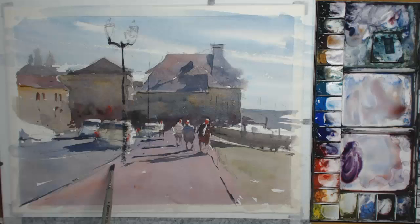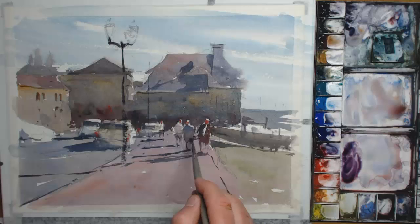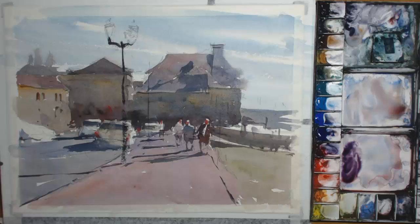Now the shadow of the lamppost, taking into consideration the little bit of a dip there off the pavement, then across the road. So we've got that staggered line. I'm just joining up some of these figures with shadows.